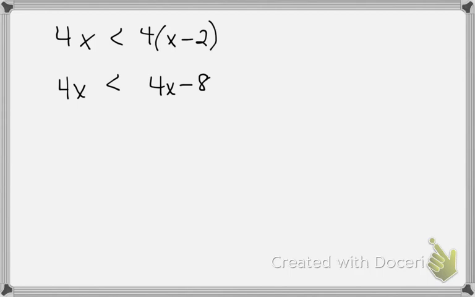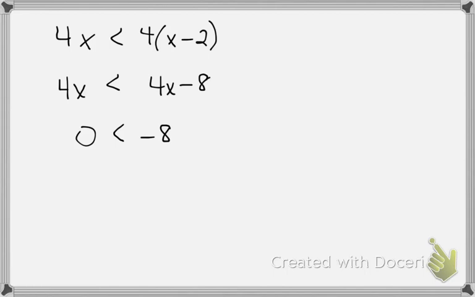All right. What do I do now? Well, the next step is to gather the variable to one side, right? Let's say we choose the left. Then what do I have to do? I need to subtract that 4x over to the left, right? But 4x minus 4x? 0. If you have 4 bananas and you lose 4 bananas, what do you have? No bananas. If you say you still have a banana, I don't know where that came from. I may not want to know. All right? 4x minus 4x is 0. Nothing left. Inequality sign? Stays the same. Now, I know it just freaks you out because the x just went away, but that can happen, and that's your red flag that we're dealing with one of our special cases.